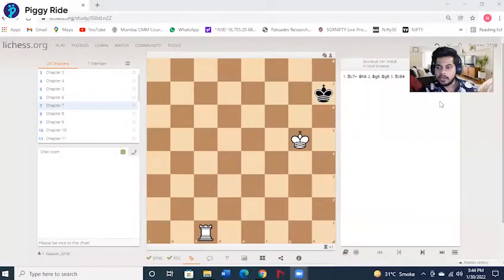In the previous class, we had started with checkmating using the rook, and we completed quite a few puzzles of that, and we'll be continuing that today as well. So let's get started with the classes. I'll be sharing my screen now, and here we go.